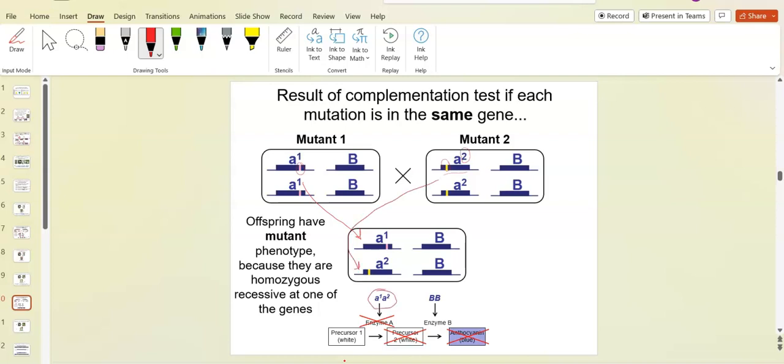So in the end, we're going to get a homozygous recessive condition, even though it's two different alleles, but it's still affecting the same protein. So no enzyme A is made, and therefore we're not going to get the purple, we're going to get white. All right? So in this complementation test, it tells us that the mutations we're looking at in those white flowers, because they didn't save each other, are in the same gene, the same gene that codes for a phenotype.